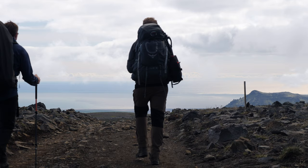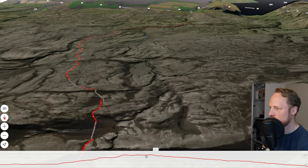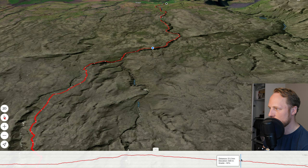As you hike down this path you will also see the ocean in the horizon, so that was pretty cool. So as you progress you will walk along these green rolling valleys. And there is a river that you follow all the way. So it starts about here, and then you can see there is a river all the way down to Skógar. There are a lot of waterfalls here. I looked it up, and at least 26 of them.